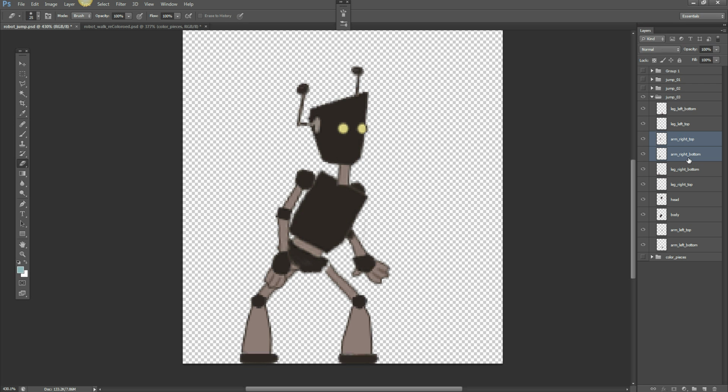I'm going to take his arms, bring them where they need to be. And his legs are obviously out of position, so we need to take those. I think his left top leg is out of position.